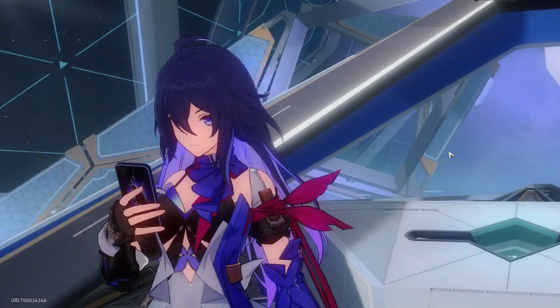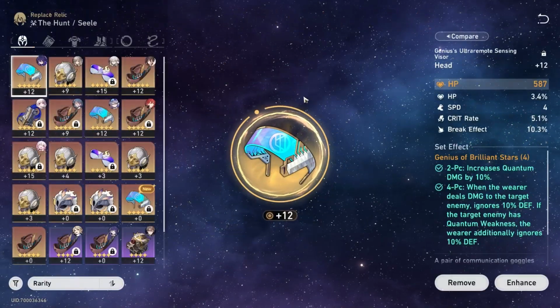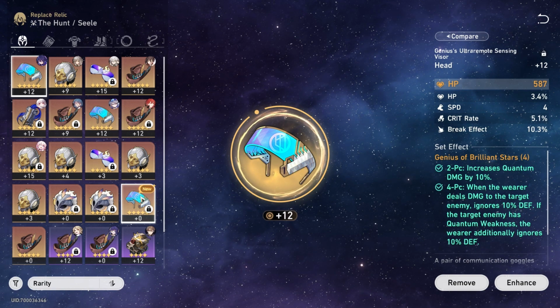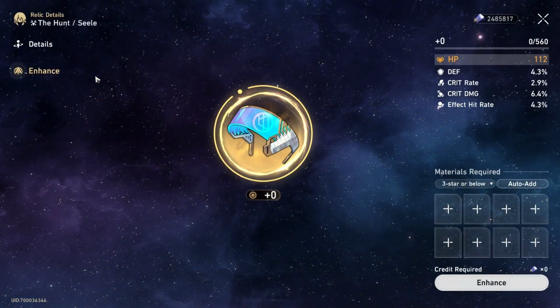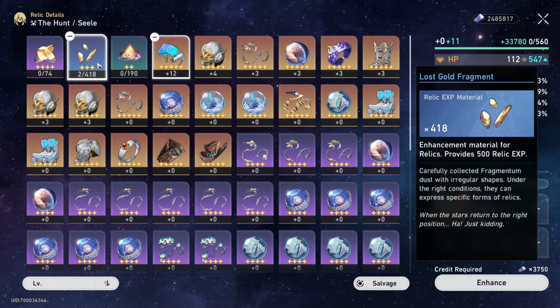Right. So this is what we've got. Literally 2 rolls into crit rate. So let's switch that up and literally whack that one in. And then we'll whack a couple of these in just to get it up to 12. There we go. Enhance.